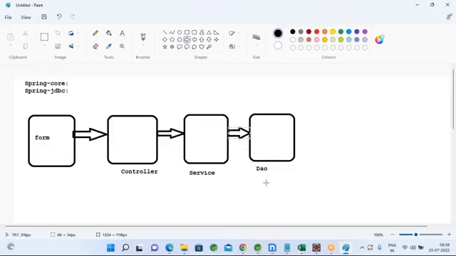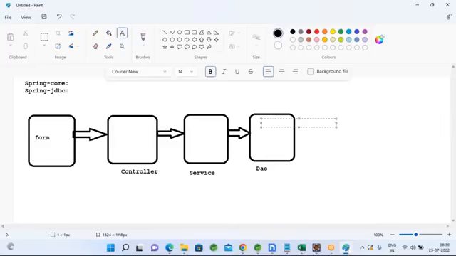The basic operations we do from DAO are mostly the save operation: save the form data, update form data. If you want to delete, delete methods. Save, update, delete, and select operations, find. If you want to find all, or find by some property, we use find.